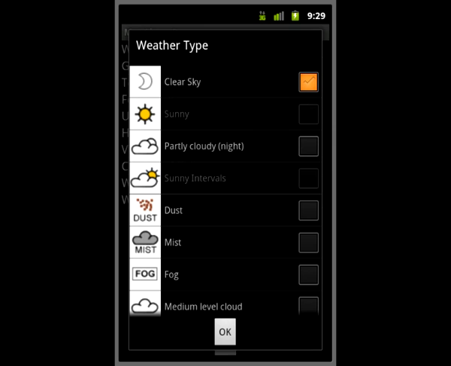And when it has determined that, it enables this dialog to disable any of the weather options that would not be applicable at that time of day. As you can see, we are unable to click sunny because we're doing midnight here, and obviously sunny would not be a particularly useful weather type to select at midnight. What we can do is select things like clear sky, partly cloudy at night, etc.